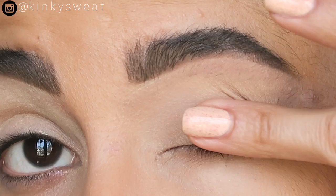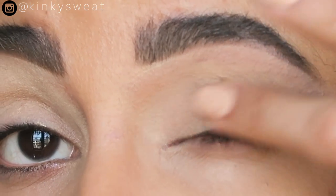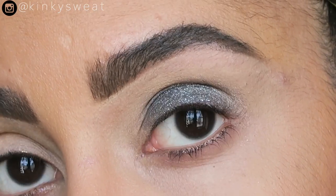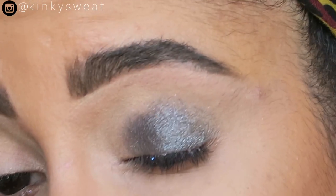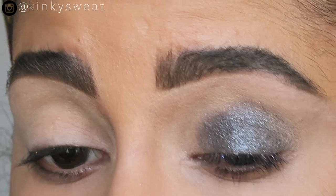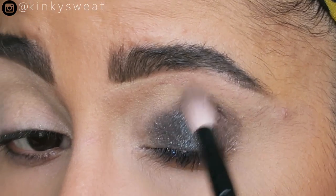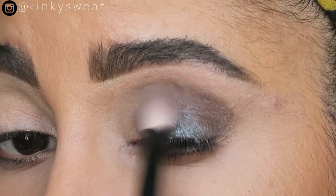Black Metal. I'm gonna go in first with my finger. I'm just gonna do that. I'm gonna push and gently pull. And I'm patting down to get the majority of Black Metal on the lid first, keeping it significantly low because I wanna blend in some Lazarus. Blend in. Strange choice of words there, sister. Wayne Goss number 5. With Lazarus now, the outer V, pulling it through the crease.